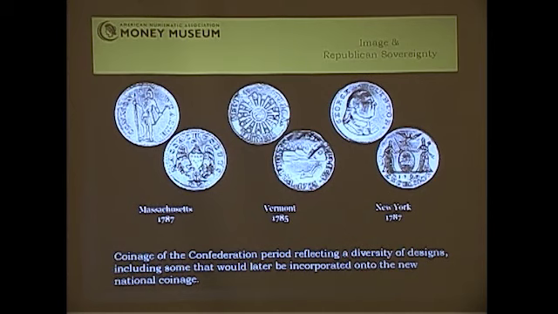This was as far as the framers of the articles were willing to go in limiting states' rights, because this is the period just after the end of the Revolution. The states aren't sure exactly what their relationship to the other states are. They don't want to lose their power, and so you had to step very carefully at that point in trying to determine what the new nation was going to look like, especially the strength of the central government.